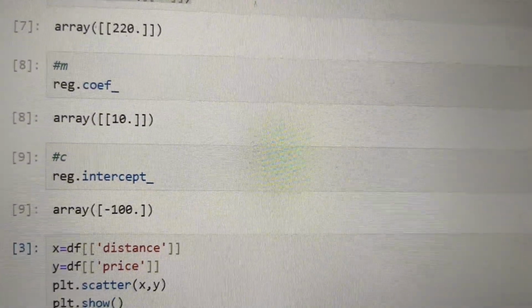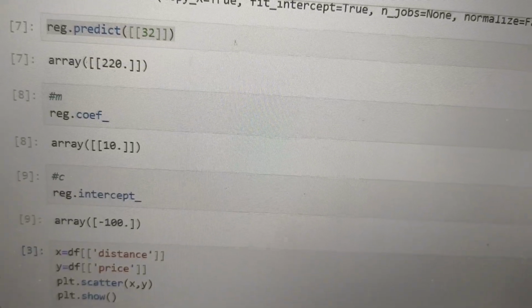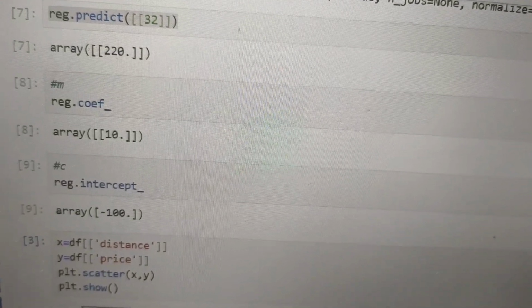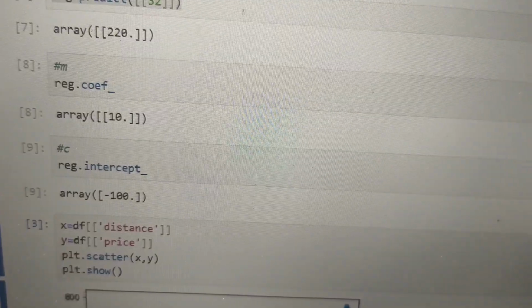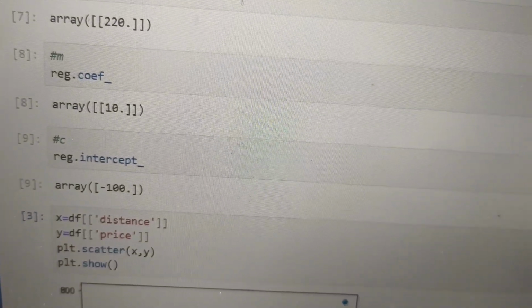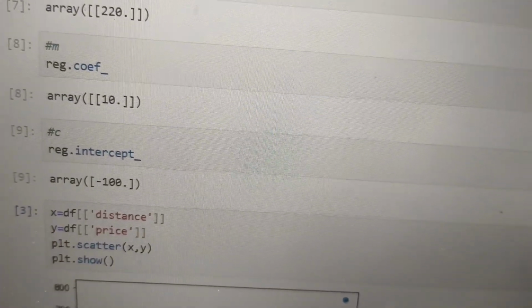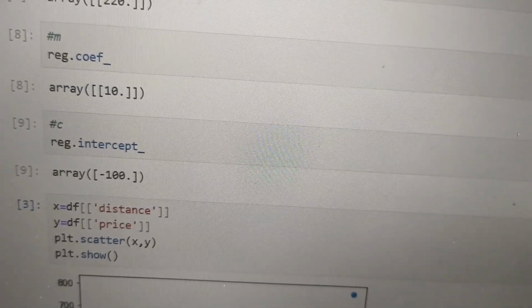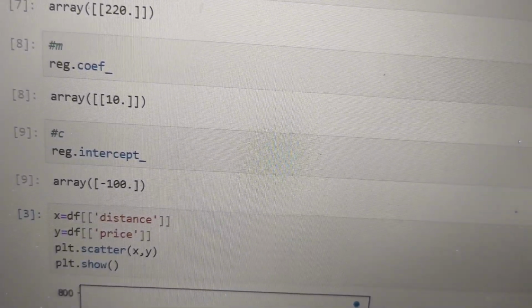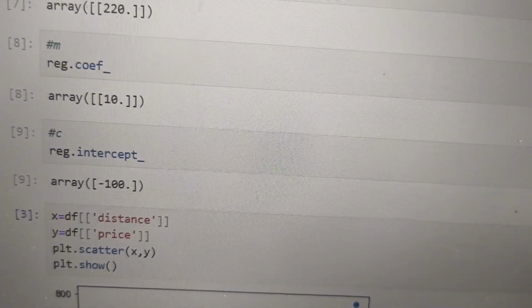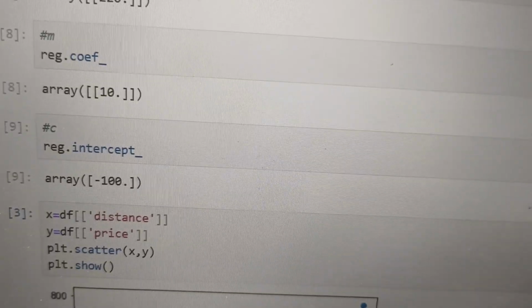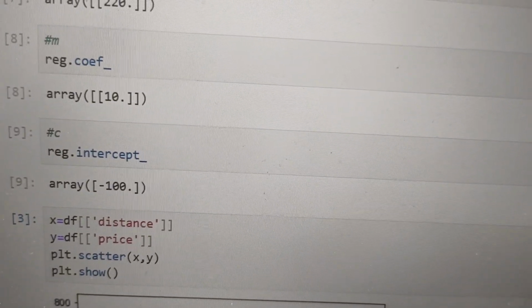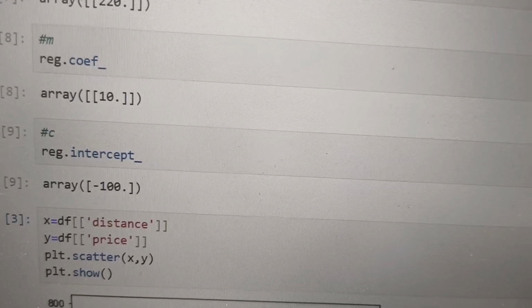Now everyone knows the graph of linear regression, the slope, that is y is equal to mx plus c. In the equation of linear regression, y is equal to mx plus c, where m is the coefficient and c is the intercept. If you have to calculate the value of m, then write reg.coef_, that is for the coefficient.